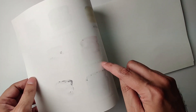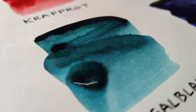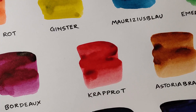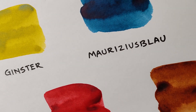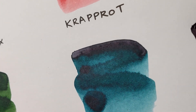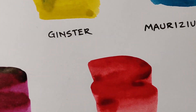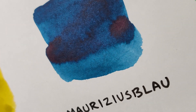The paper is holding the ink quite well, though there is some bleeding on the backside. Each color is different — these are not like your normal primary ink colors. The ink is not very watery; it has a nice body and sits well on the paper. Looking at the texture of the ink, I think using it with dip pens would be recommended as it may clog your fountain pen. I can see small pigment particles here. The viscosity of the ink is good and I am impressed with the color gradients.